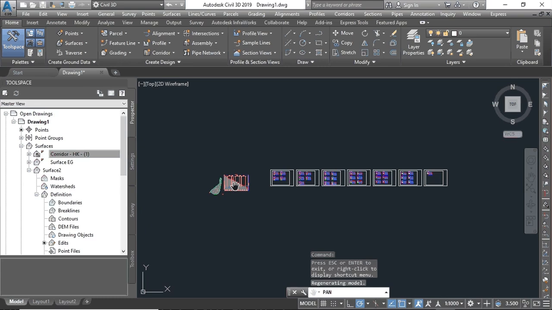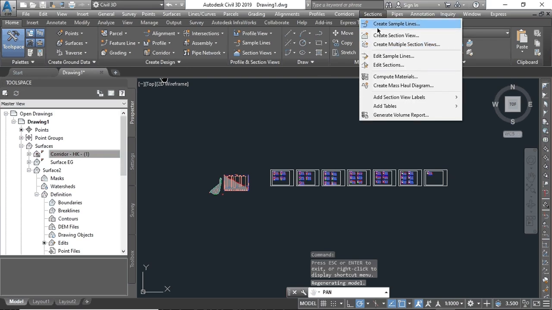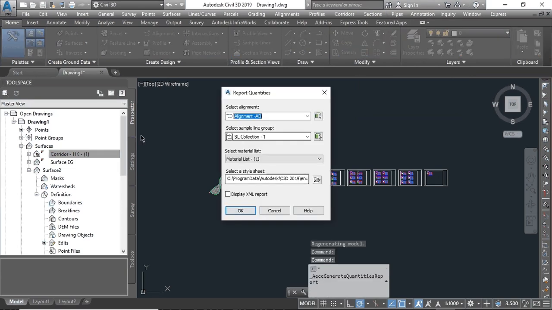So after getting our quantities, we are going to see how to generate the total volume report. You come to home, then you go to sections, then generate. After clicking on section, you click on generate volume report, then OK.